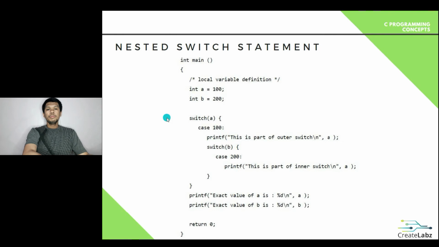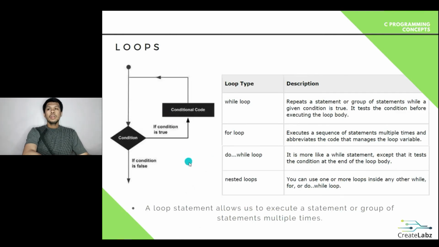Now, let's go to loops. In our Arduino code, there will come a time that our code will be repetitive, meaning we will do the same task again and again. So instead of writing the code as is, we just use loops to help us shorten our code. Examples of loops are while loop, for loop, do while loop, and nested loops.